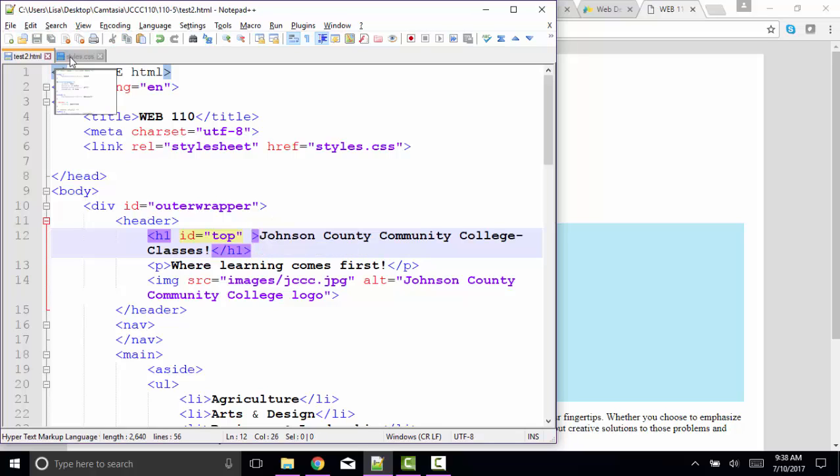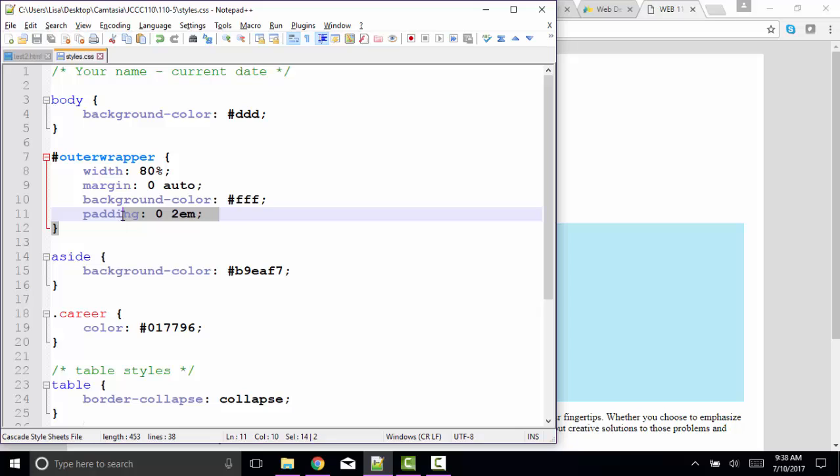Let's focus in on our external style sheet and what styles look like. Of course, every style has a selector, and while some people think that the selector is always the element name when you get started, it can also be an ID value or a class value.